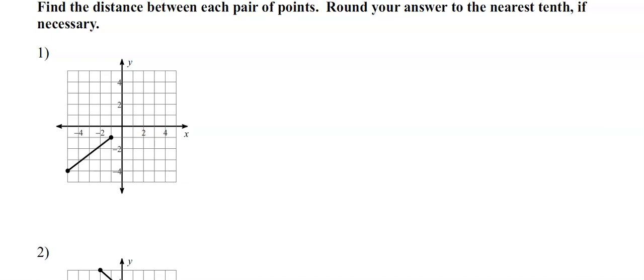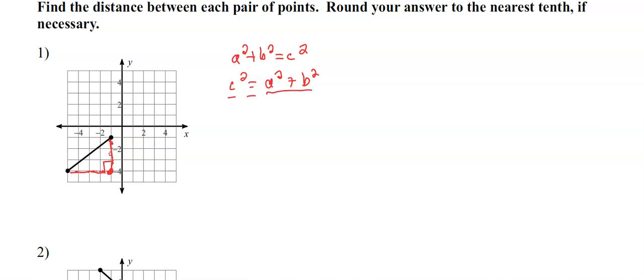Whenever we had done these earlier this semester, we would have turned this into a right triangle. So we would have drawn a little line segment here, where it lines up at this point, we draw a line segment to here so that we ultimately end up with a right triangle. And because it's a right triangle, we were able to use the Pythagorean theorem, the whole a squared plus b squared equals c squared idea. For this problem, I'm going to switch this around for these couple of problems so that it'll hopefully make some sense what we're going to be doing next. But the exact same thing. You still have your a squared plus b squared equaling your c squared.